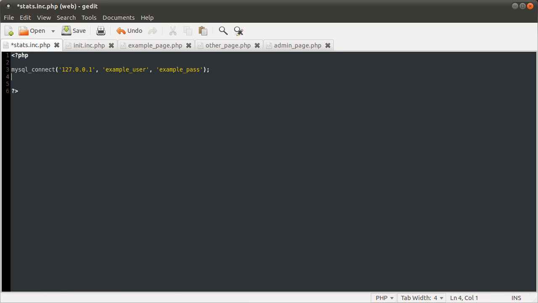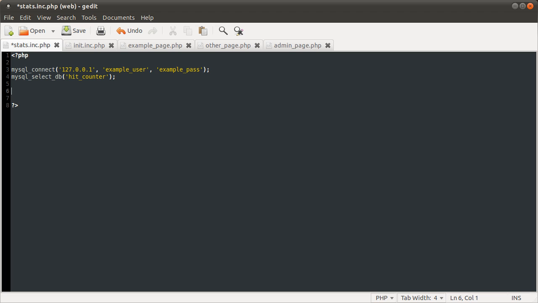And once we've done that, we need to tell the MySQL server which database we want to work with. So we do that using the mysql_select_db function. This function just takes one parameter, which is the database name, which, if you remember from when I had PHPMyAdmin open, was hit counter. Okay, so that's basically our database connection performed.